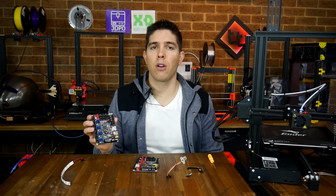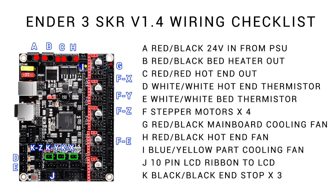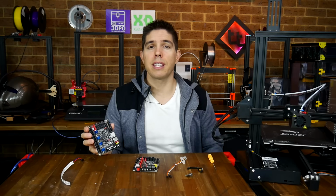This will be eventually finding its way into another printer, but I've provided resources here for the Ender 3 because it's been requested quite a lot. There's a lot to get through, so let's get started.